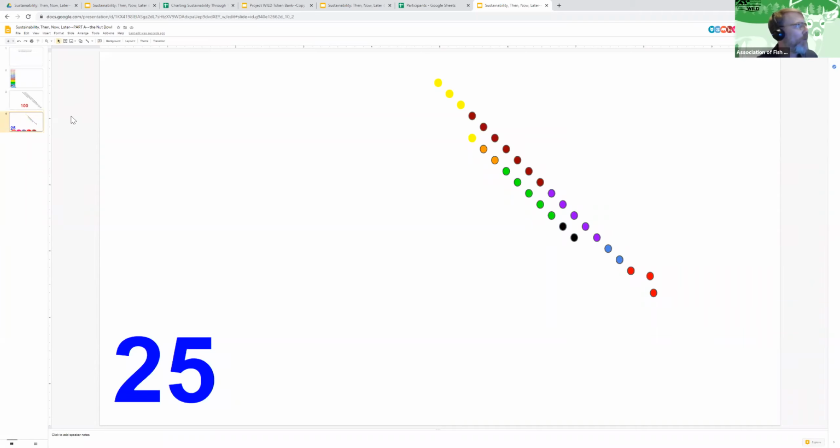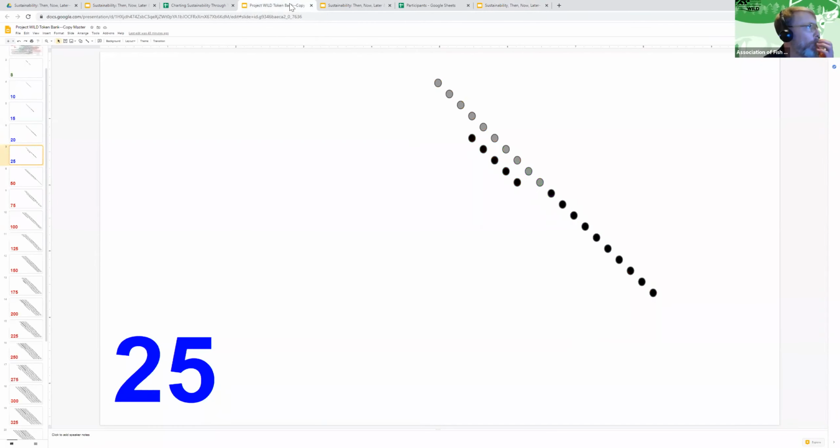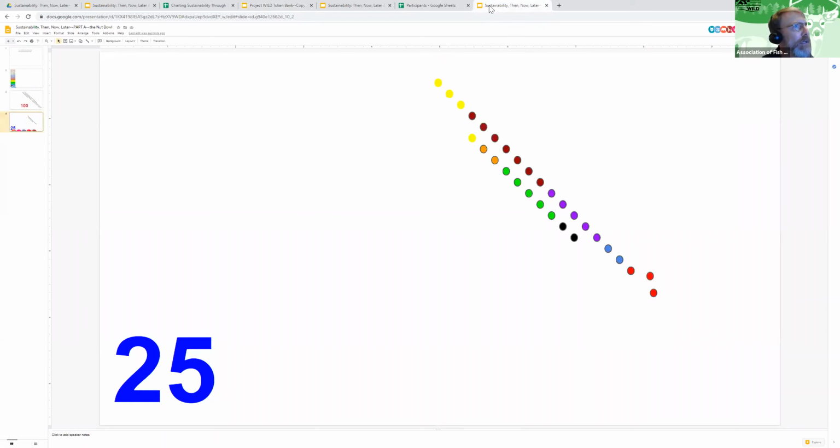Okay, next round. So one of the rules of this is you can't talk. In this, we've adapted that so you can tell me how many tokens you can take. Let's try this again, and I'm going to let you access the shared screen. We're going to add another slide in using, again, the 25 tokens. So I'm going to copy this from the token bank, and I'm going to switch over. I have the tabs at the top of my screen. I'm going to put in a new slide.